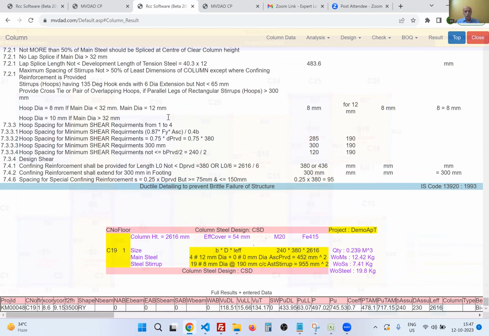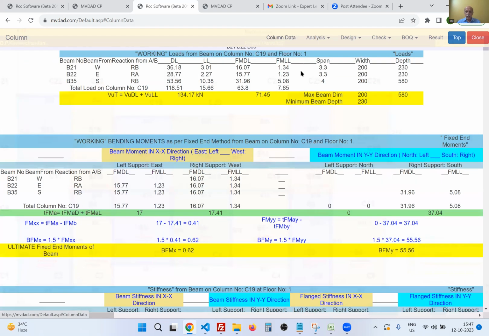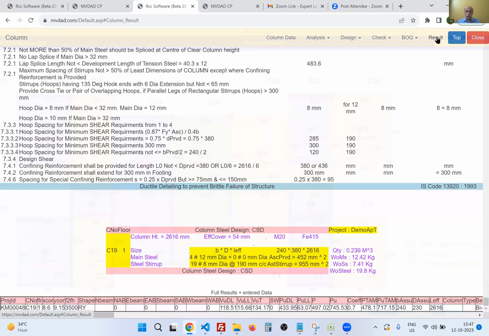That means it goes on increasing the section size to satisfy all the conditions. Whereas we have assumed column section 240 by 230, but we have finalized 240 by 380. That is the beauty of the software.